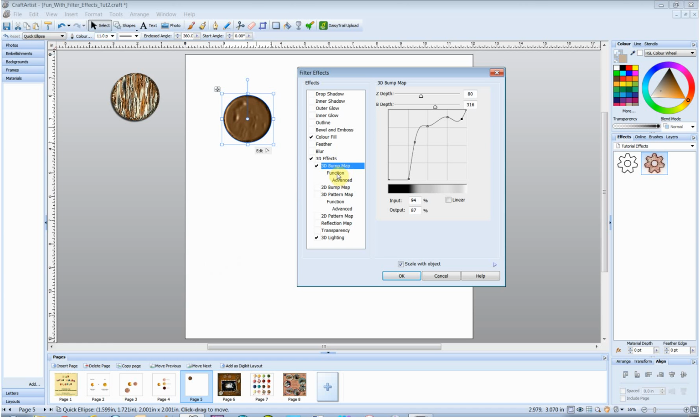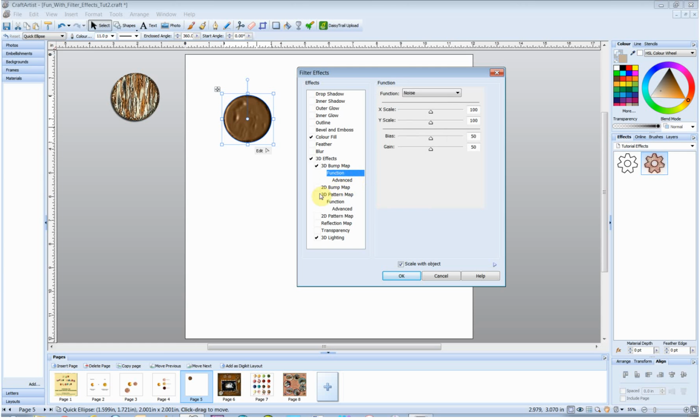We then go into the 3D bump map function. We go into the noise drop down, and one of my favourites that I like to use is assign some apps. You see immediately that puts a lovely texture on there. Once again, you can play around with your sliders or your values. Filling things in, messing around. If you slide up, it alters things. If you slide down, it alters things. Okay.